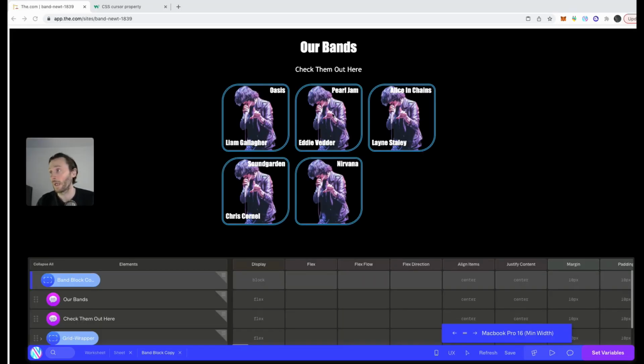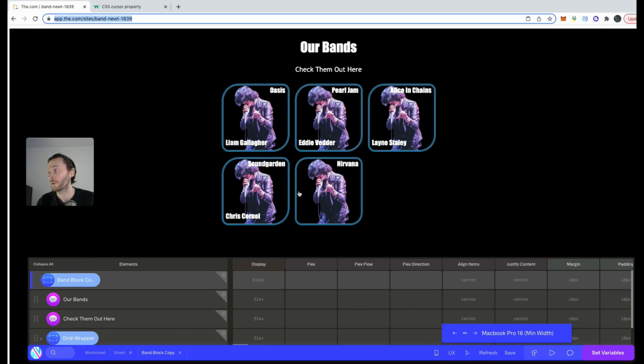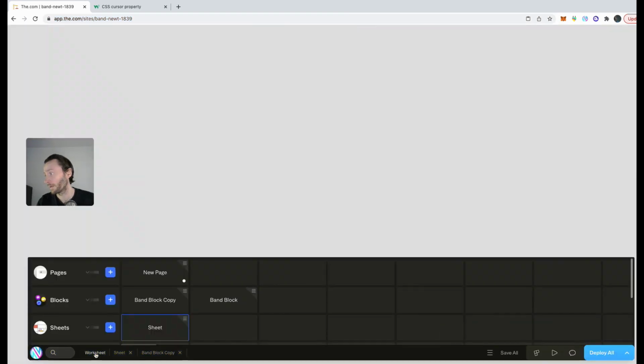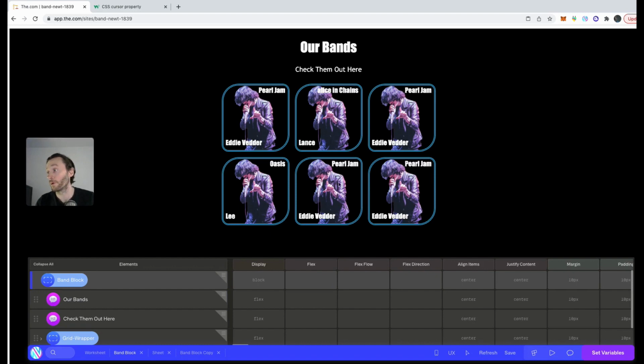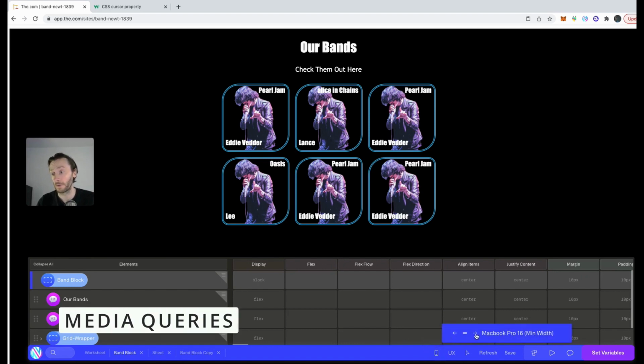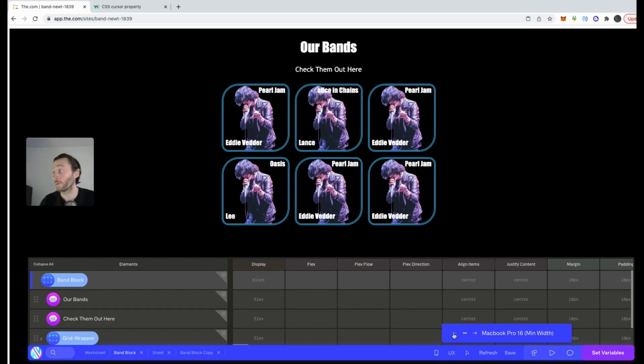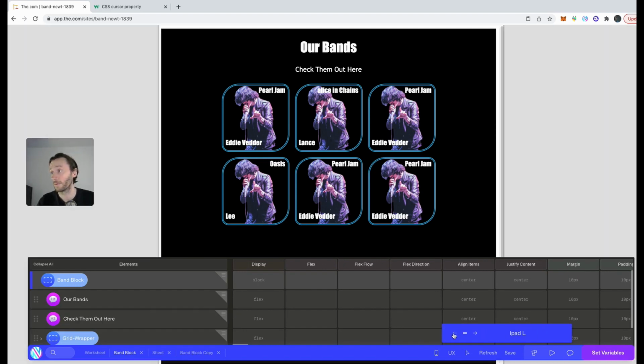So as you can see here, I've been playing around with the old setup and I've changed some of the components. I've basically copied the band blocks. So what I need to do is go back to my worksheet, this is the original. It opens up, so it hasn't got the changes on, as you can see. So what we need to do here is go into media queries. The best thing I find to do here is scroll down and see where the breaks are in the design.